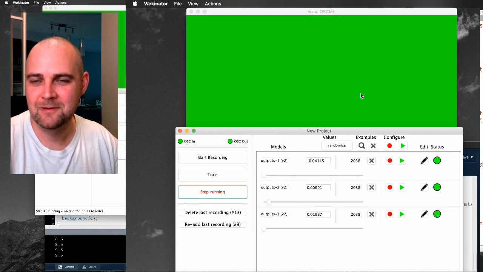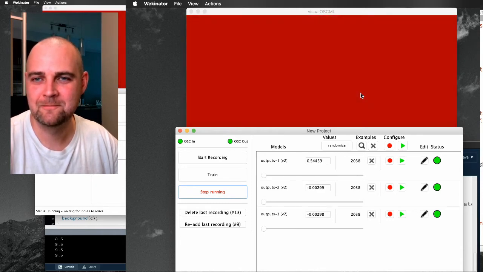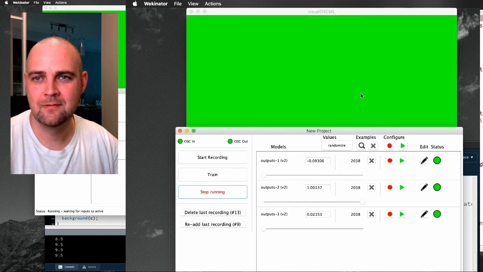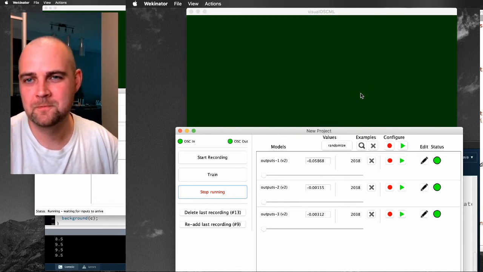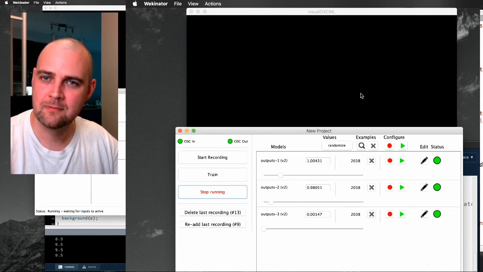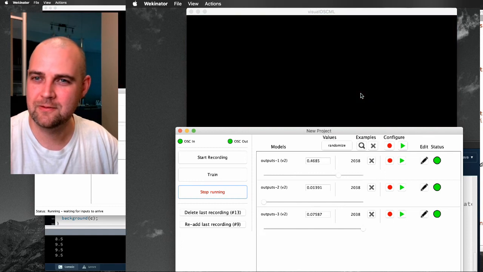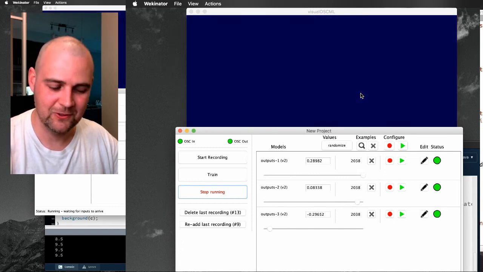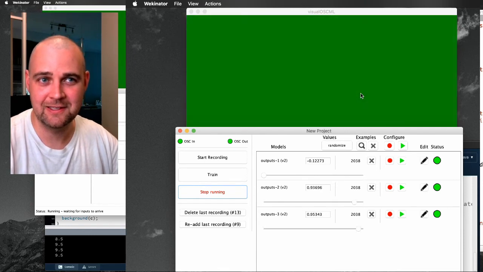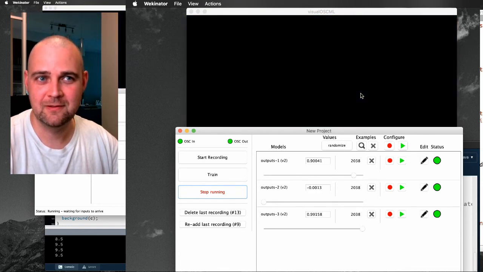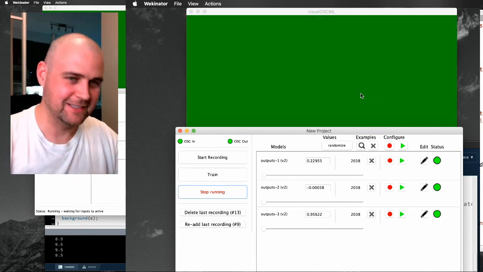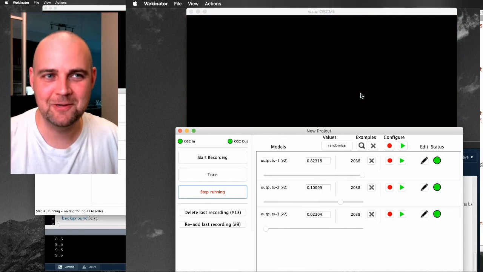So here's my green. That's a different sound though, right? There's no sound there. Interesting. So I didn't train on that sound, right? I trained on that sound. It's hitting the blue. It's kind of picking up as green. So it's not perfect, right? But it's interesting. So here we go. We've got the ability now to mix colors and sounds.